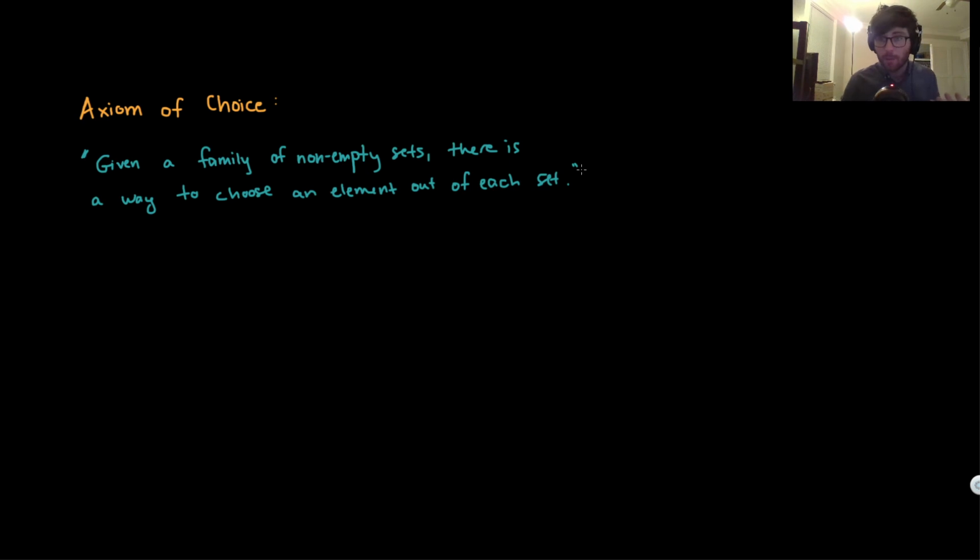How do we make this formal? Well, what we need to do is be more precise with what we mean by choosing something. And for us, that's going to be the existence of a function that satisfies a certain property. So formally, what the axiom of choice says is that for each family curly F, so F is just supposed to be representing a collection of sets, there's a function C so that, for any single element A of our family curly F, if A is non-empty, then C of A is an element of A.